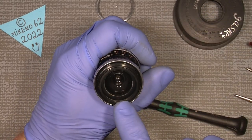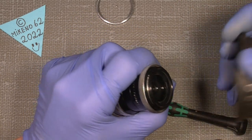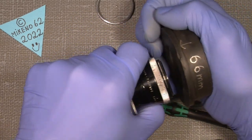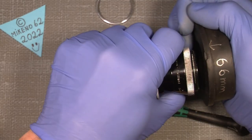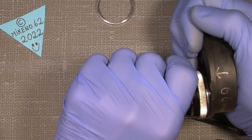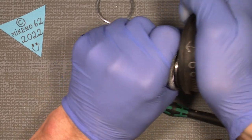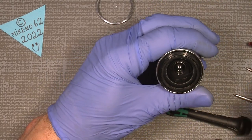Now, to unscrew it, we will do the same. We can just use this one. See, if you put it close to the actual edge, and then turn it.